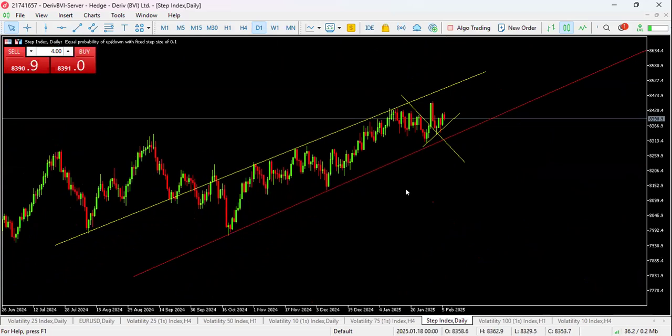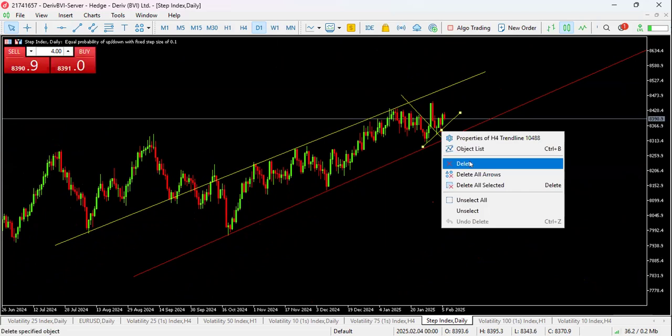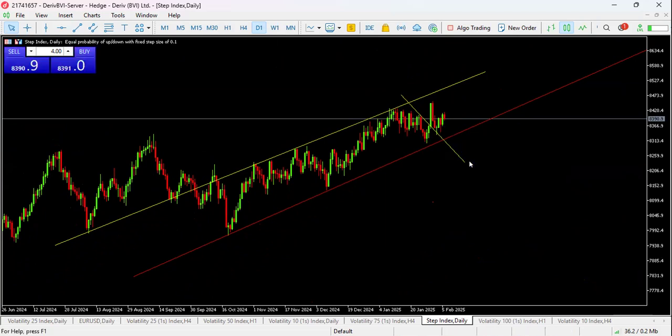Okay, for those of you who are watching me, you know that I traded this particular market and I made good profit from it. Why did I take that trade? It was a trend line. I saw this trend line. All right, I saw that this market on the daily time frame had got into a trend in this place. And what happened? I didn't buy here, but buying here would have been more profitable.